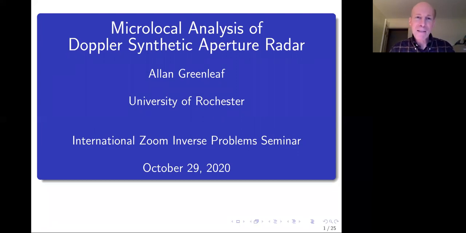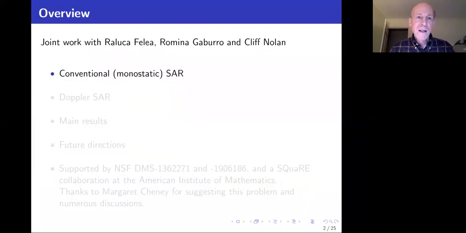Okay, so I'd like to talk about some work from a year or two ago. Because of the pandemic, I really haven't had a chance to speak about this too much. It is an application of microlocal analysis to radar, a very specific kind of radar called Doppler synthetic aperture radar. This is joint work with Raluca Filea, Romina Gaburo, and Cliff Nolan.